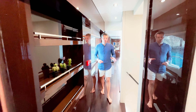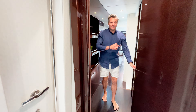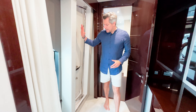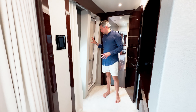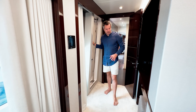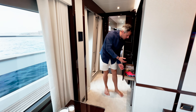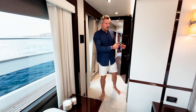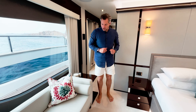On the left is the staircase down to the lower deck, and there's a day head for guests to use. A very nice feature is the exit in the master cabin for fresh air — you have a door on the starboard side, a little desk with a pull-out drawer where you can work, or a vanity table for the ladies.